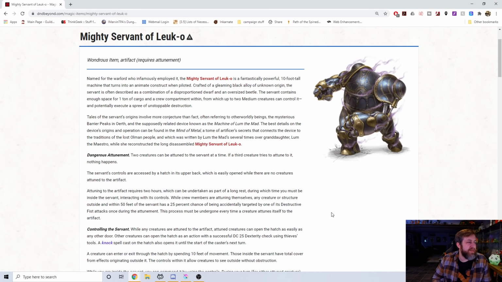The servant contains enough space for a ton of cargo and a crew compartment within from which up to 2 medium creatures can control it and potentially execute a spree of unstoppable destruction. I think it says Barrier Peaks in Oerth, so this is Greyhawk. Tales of the Servant's origins involve more conjecture than fact, often referring to the otherworldly being, Barrier Peaks of Oerth, and the supposedly related device known as the Machine of Lum the Mad.